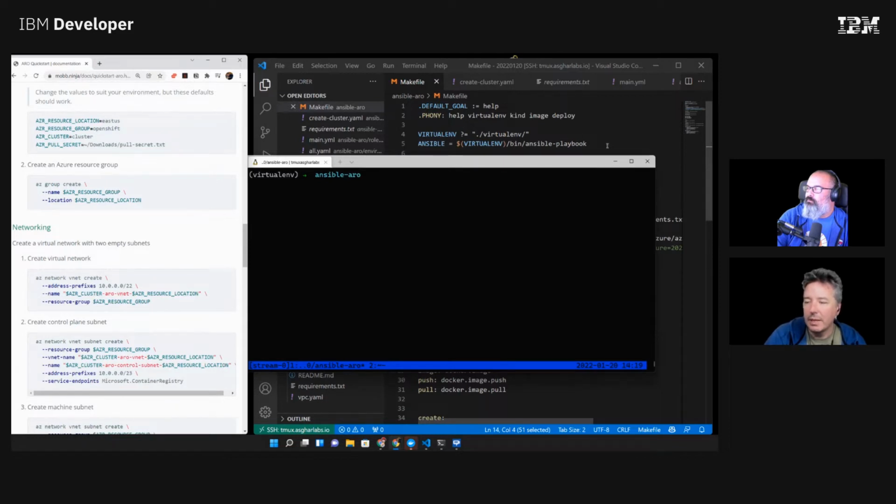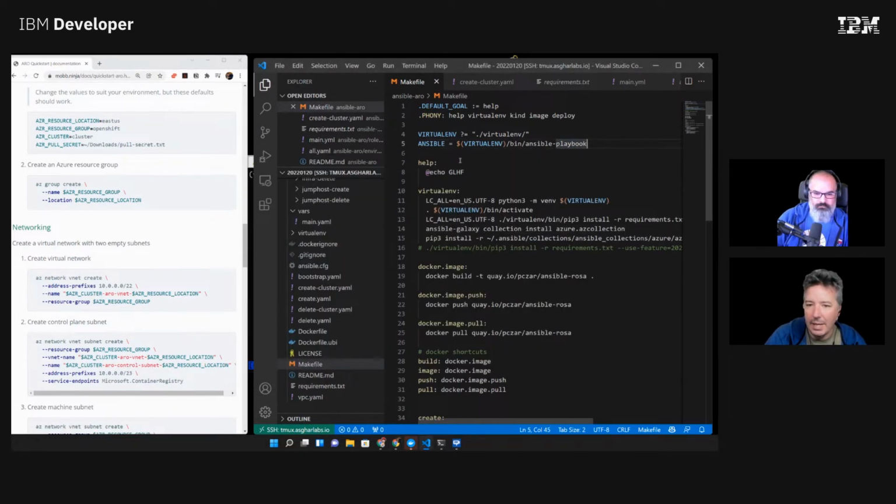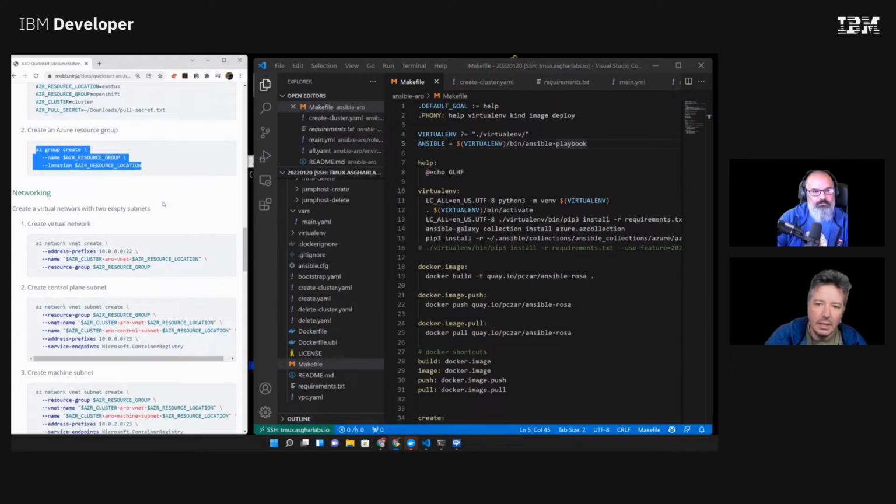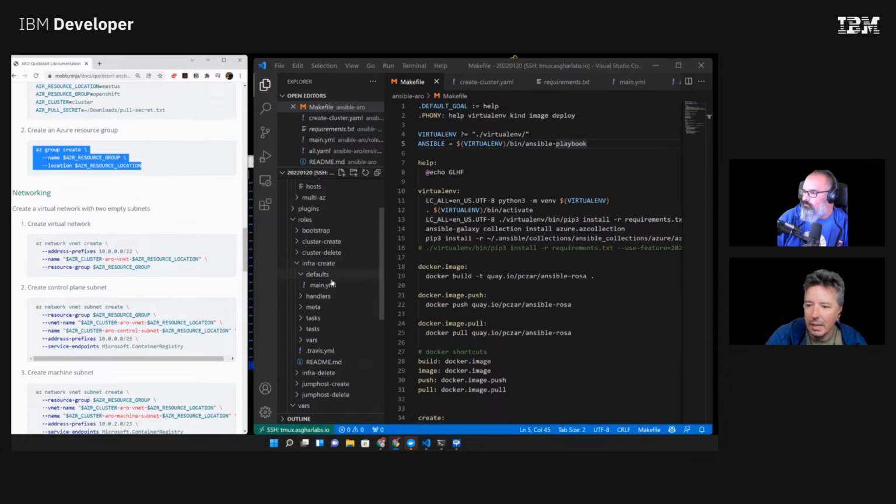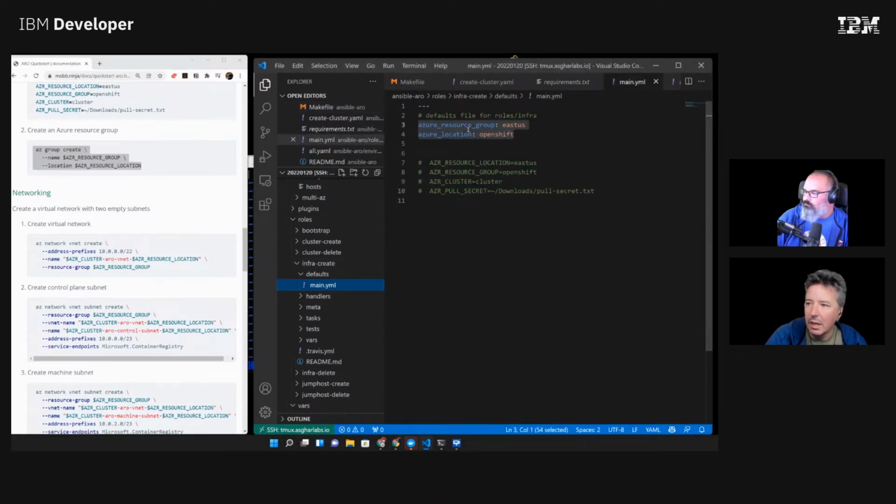So we got our virtual env. We've got our Azure bits in there. So we should now be able to look at what we need to do. We need an Azure resource group, and then we need some networks. So first of all, let's figure out how to do an Azure resource group. I have an infra create playbook, and I have pasted the variables in the shell on the left for reference. I think the only two I need for the initial infra are these two. So we're going to pop down to tasks and come to main.